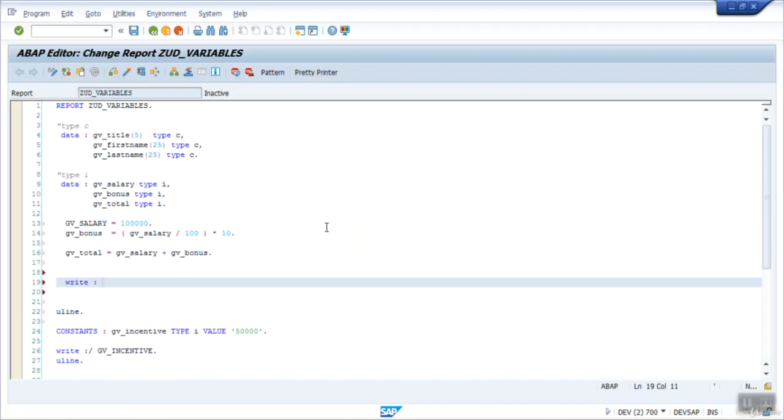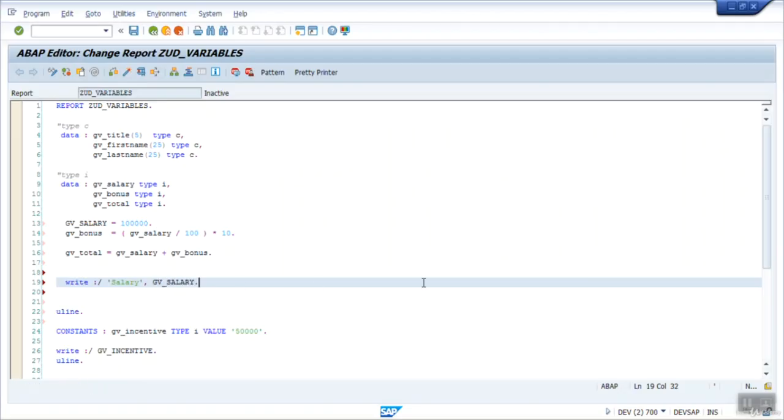Write GV_, let's say first write salary, that is GV_sal.